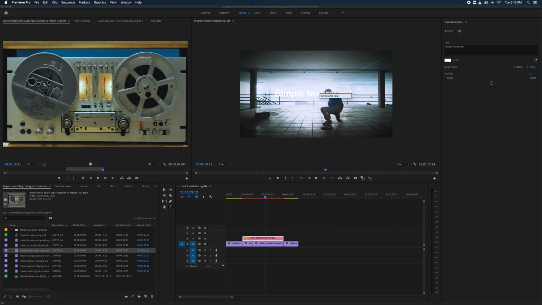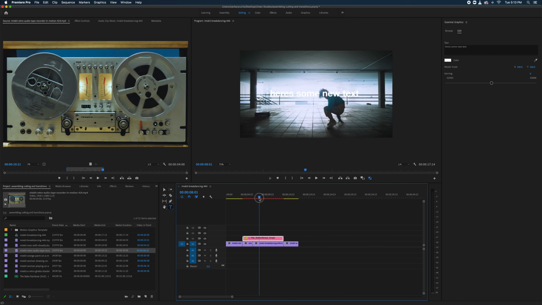Here's some new text, and then depending on the text clip you're dragging over, you have other properties on the right side here in the edit portion of the Essential Graphics with that text clip selected. You could go in and change the text up here, you can change the color, and depending on the text package you bring over, you could have other settings and elements that you could adjust as well.